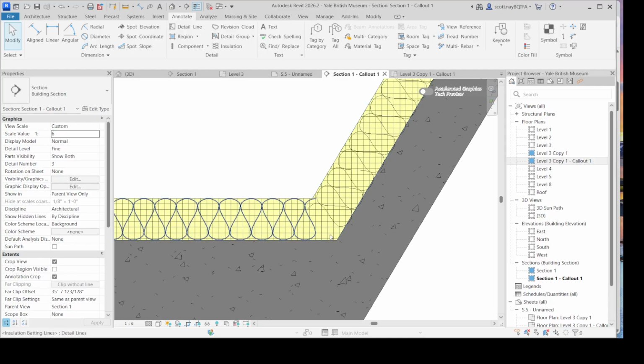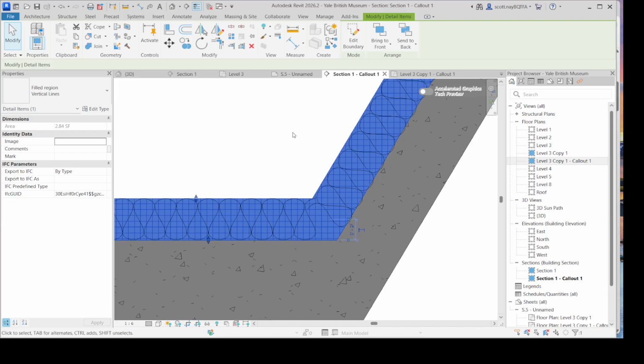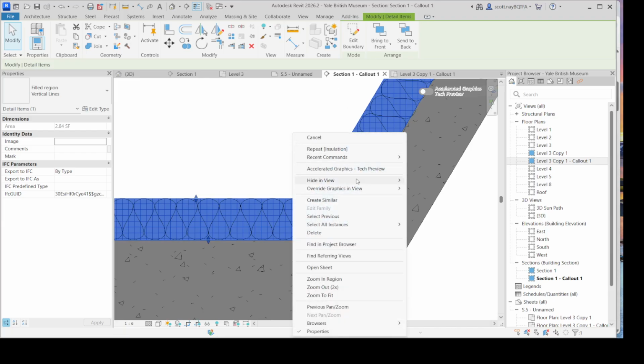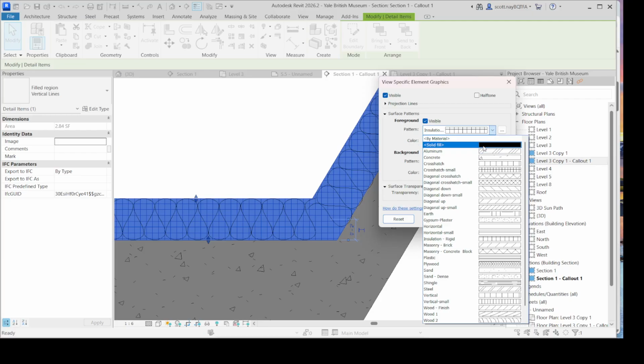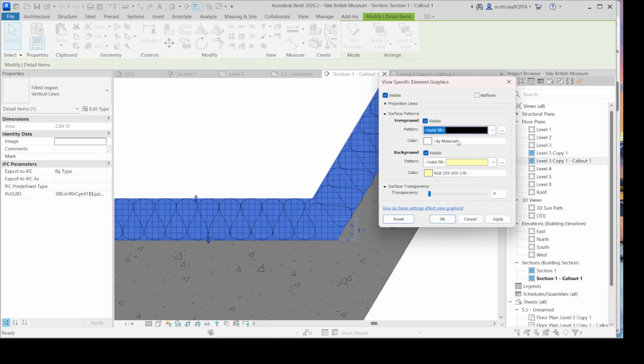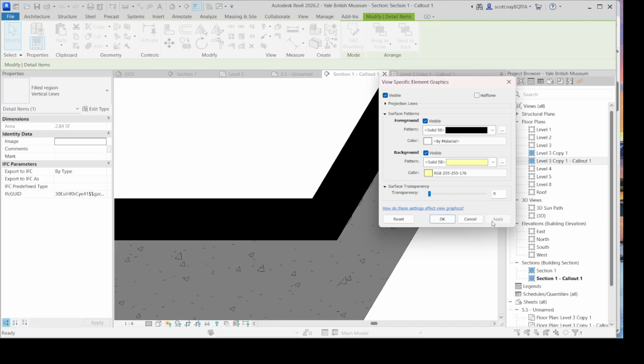Now I could come in to the actual thing and I could change. I'll just go to solid fill, apply. Oh, nope, I don't want black.